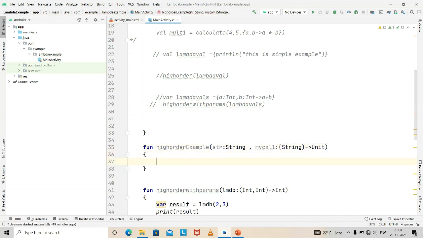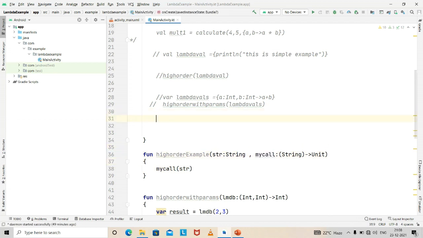Once it's done, we have to call my call and pass that particular string. So that means there will be some allocation, and if we call it multiple times, how can we call these unit values?